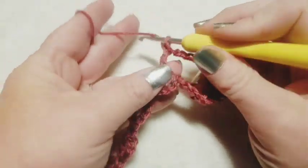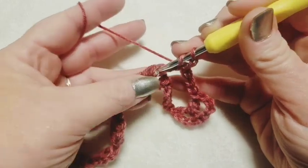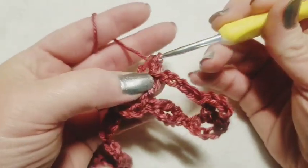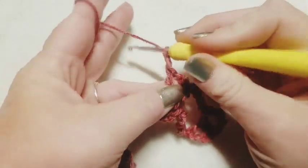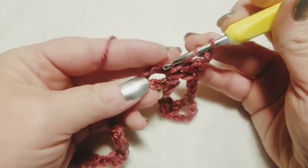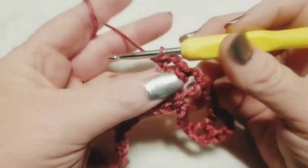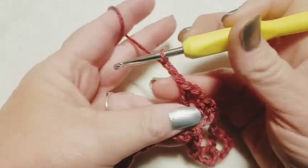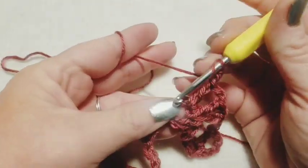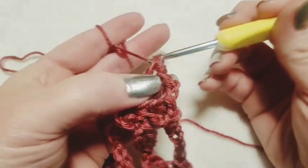Now we're going to chain 2, 1, 2, and we're going to wrap our yarn and go back into the same foundation oval and do another double crochet. Just like so. And we're going to chain 2 again. And we're going to wrap our yarn and go back down that same foundation oval and do a double crochet. And we're going to do this one last time. So you're going to do this so that you end up with 3 chain 2 spots on this particular foundation oval. So I've got a chain 2 right there. I'm going to go in and do my last double crochet right there into that foundation oval.